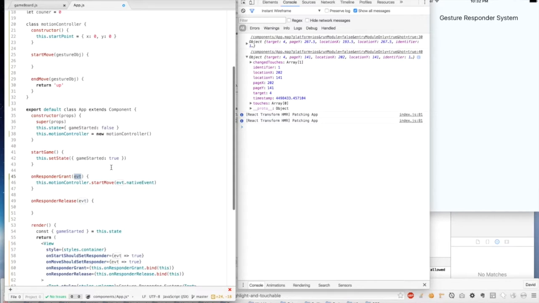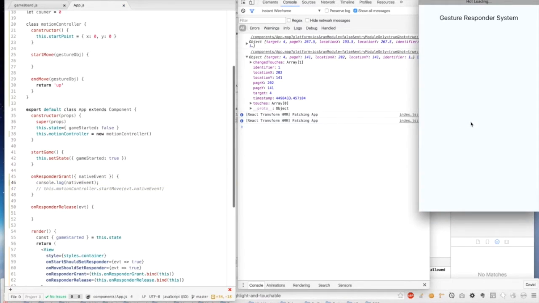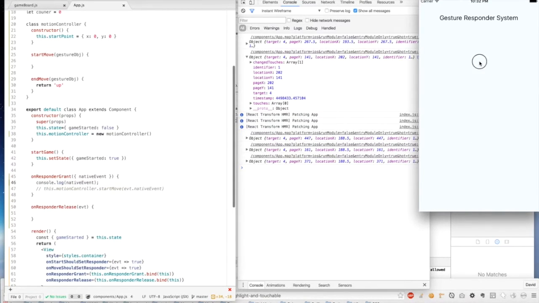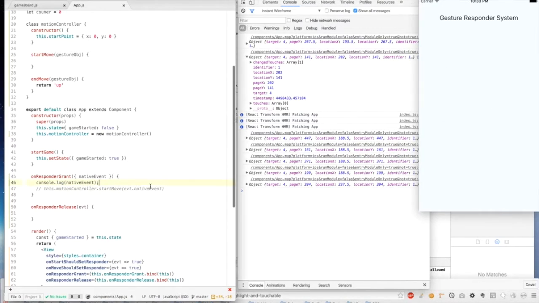I can got the native event from, let me think. I think I can got it from this way. Sorry, let me check whether this code works. Yeah, it works okay. So I can just send the native event here.